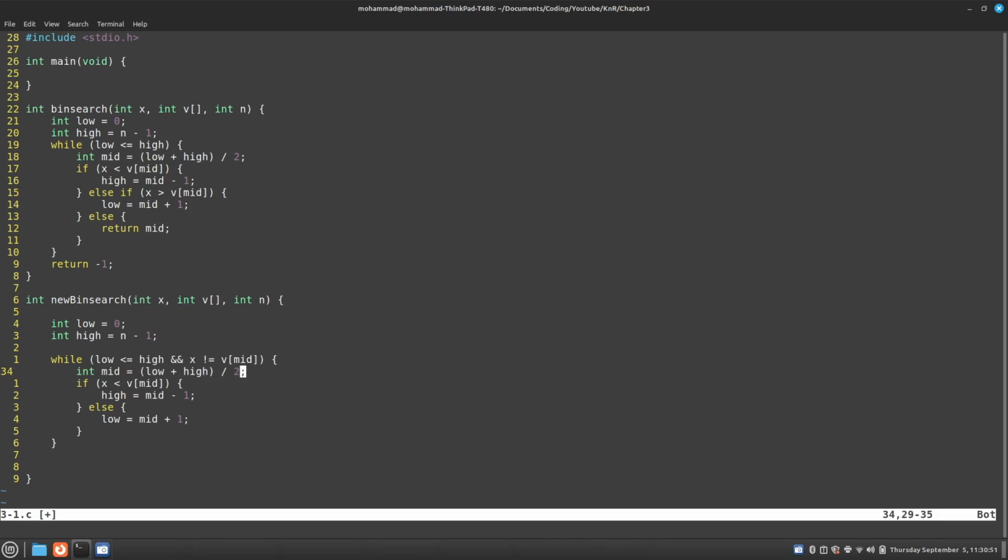It's inside the loop. It hasn't seen it yet. So we need to actually define mid outside first. And then we do the check. We update the values of high and low. And then only after that are we going to update mid. And then mid is going to be the new low plus high divided by 2 value.